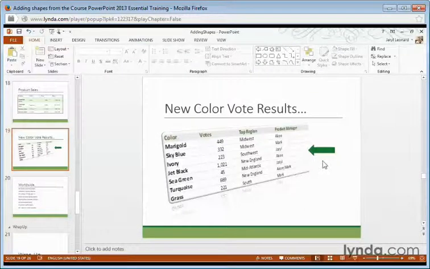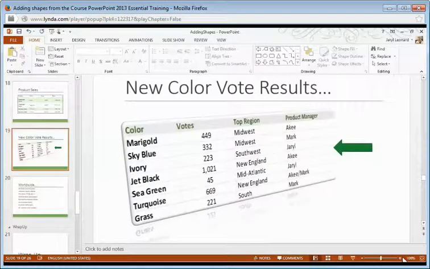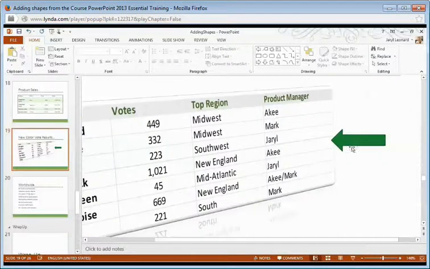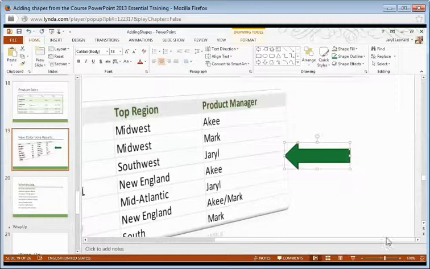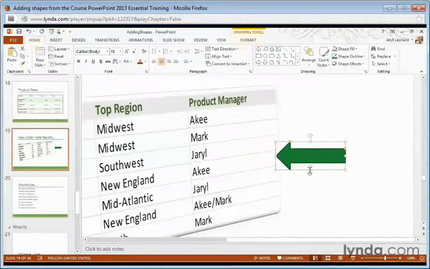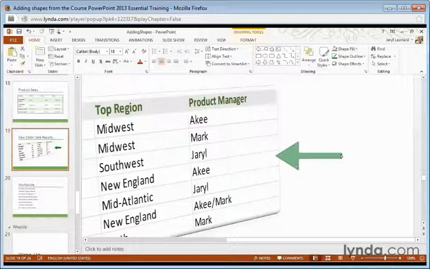But now I can reshape it. Something that's really cool is the zoom feature so that I can actually zoom in and see what I'm working with here. Now that I've zoomed in to get a really good look at my arrow, I can see that in addition to stretching it or shrinking it, because it's an arrow, I can change the size of certain points of it. For example, these little yellow dots means that I can click on them and drag to actually change the base shape of the point of the arrow. And I can come down here and change the base shape of the long part of the arrow. So there's lots of customization that I can do.